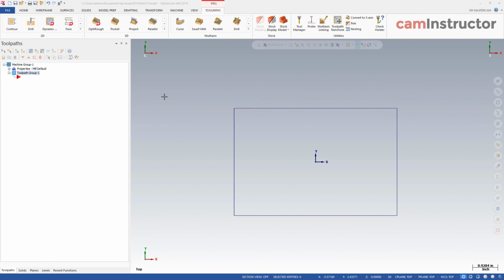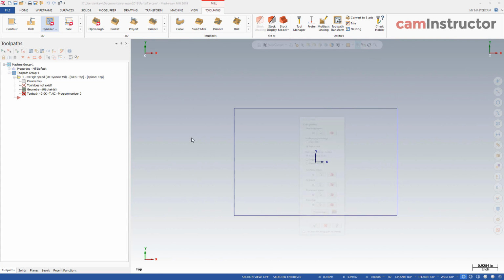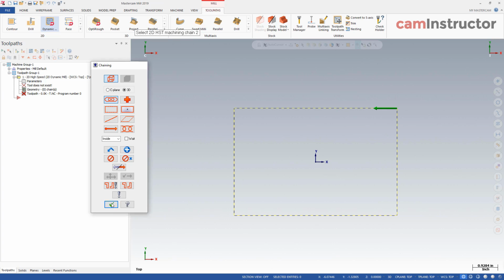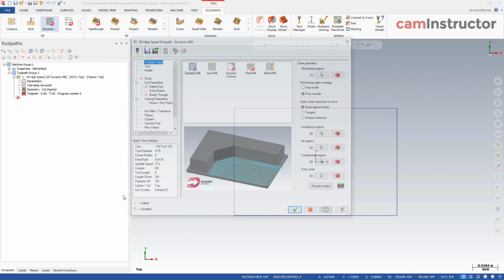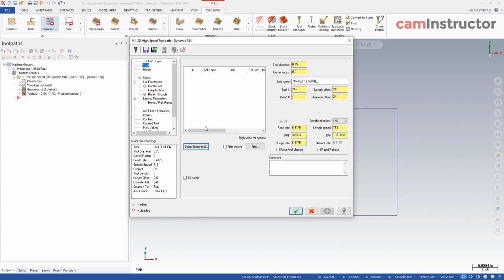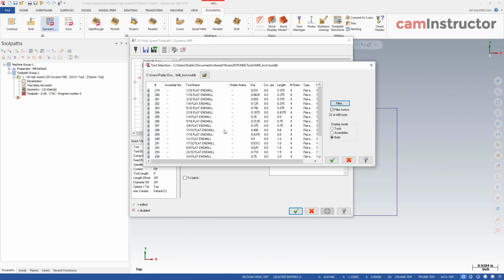So basically on the screen here, I've got a mill machine selected. I've got a really basic rectangle drawn up, 6x4. And I'm going to throw a dynamic milling operation onto it. First, I'm going to do a from outside style of machining, approaching this feature like it's a face of a part that we're going to machine everything off with a high-speed operation. I am going to select a 1/2-inch end mill. Just make sure I'm set to flat here.